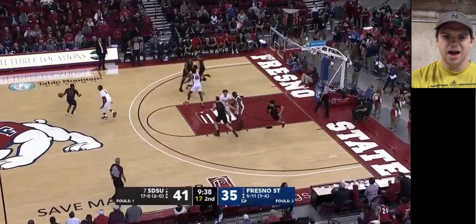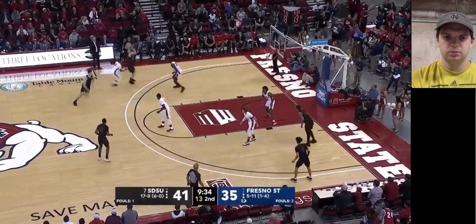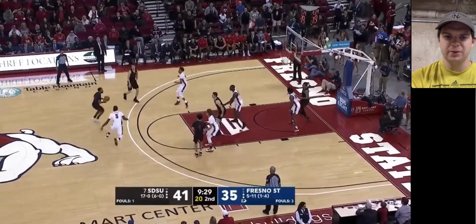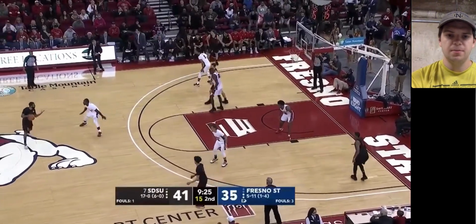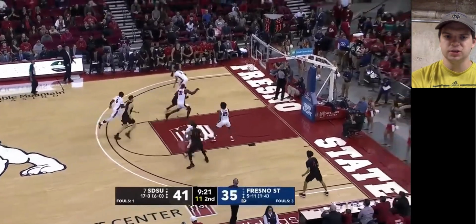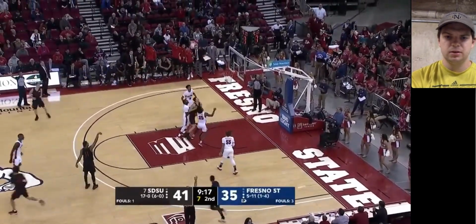So it looks like they're getting a floppy for him. Couldn't get the ball where they wanted to, though. But he just came off 3 screens. Pull up 3. Again, he wasn't super on with his outside shot today. That's a travel. Double dribbles. Oh, never mind. But he's a very competent shooter. I'm not worried about that at all. Just an off night for him in that regard. He still had a pretty solid game, in my opinion.